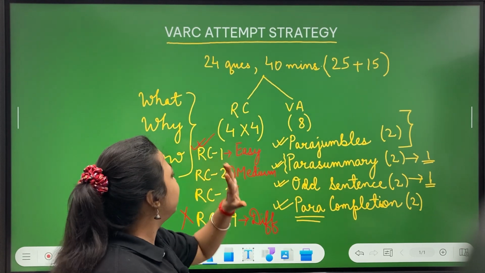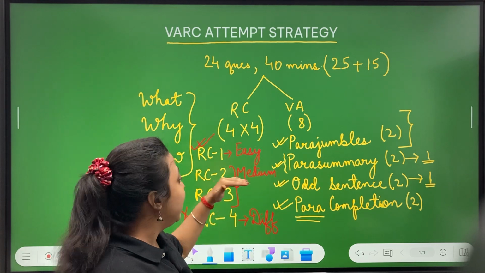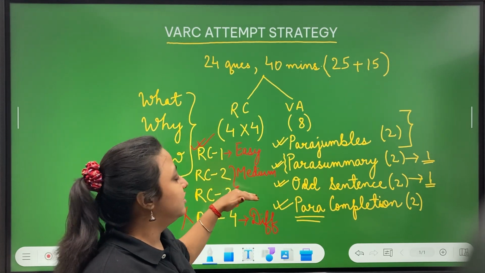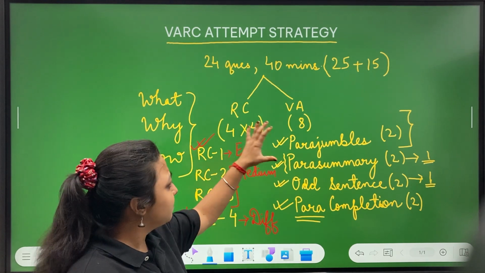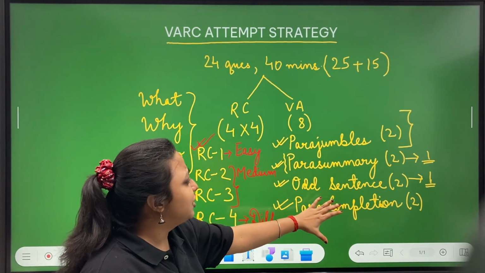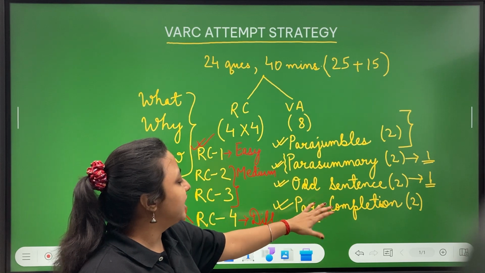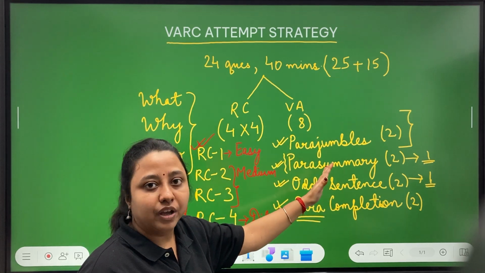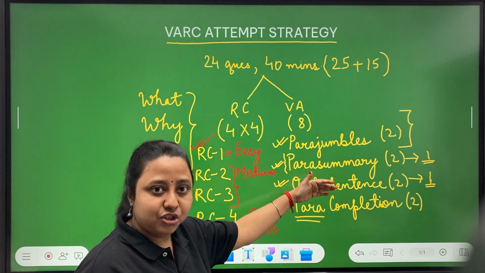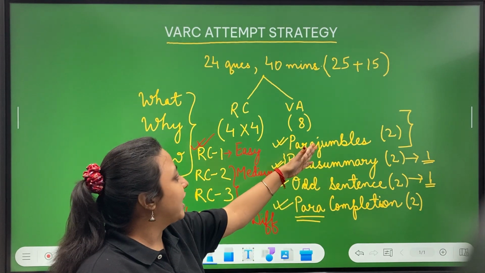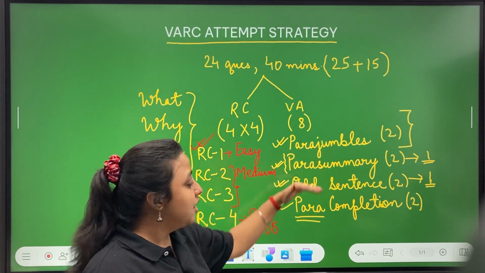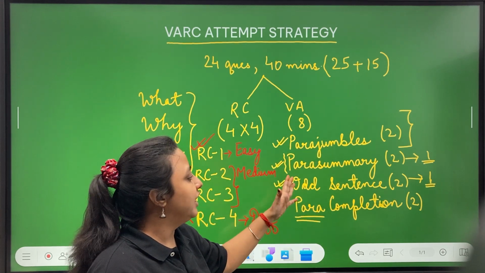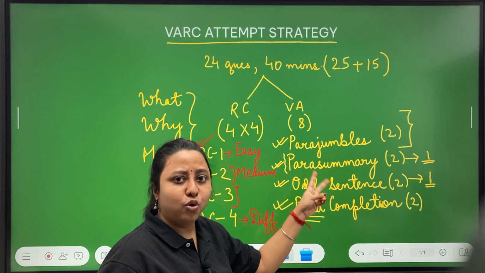So in RCs, one RC definitely, one medium level RC and another medium level RC is the decider of how many questions you are able to attempt. And then from this section, your target now should be to understand which subtopic is strong for me, and start attempting from that, and then I'll go back and fix. Usually my suggestion would be parajumbles should feature last, but depending on what kind of questions you're getting and your personal comfort zone, you could always switch.